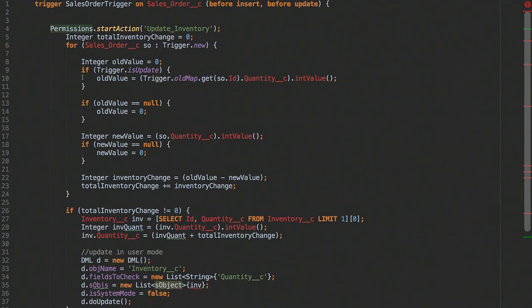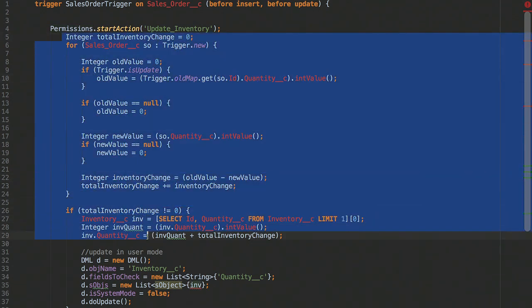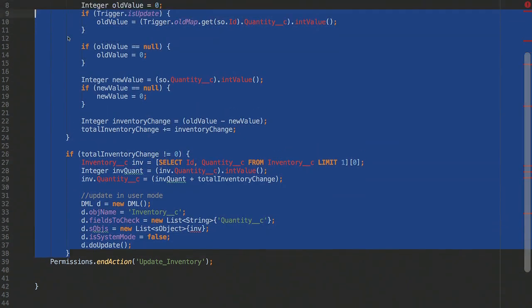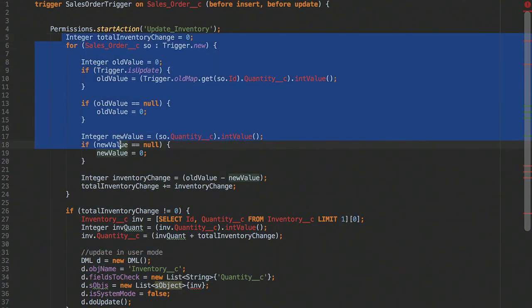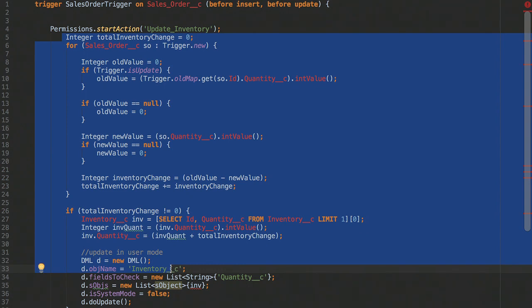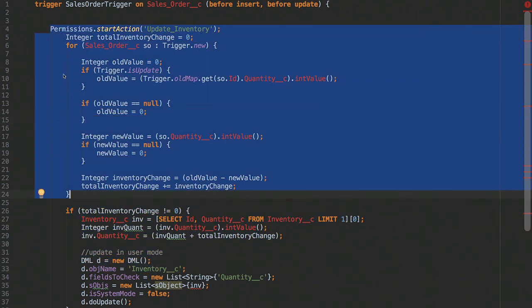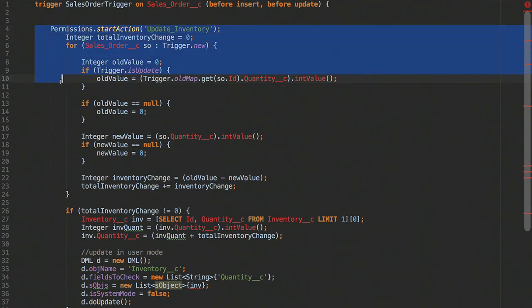So the beauty of this is you wrap the calling code in the start action, end action, and any code that's inside this calling code, even if this is firing workflows and other triggers, since you have that static variable, it lasts for the whole duration of the transaction. So basically everything this is calling, even if you don't know what it's calling, is all going to run in system mode. So it's kind of a compromise, in the sense that you're doing the right level of granularity, and you're not exactly knowing everything that's firing.